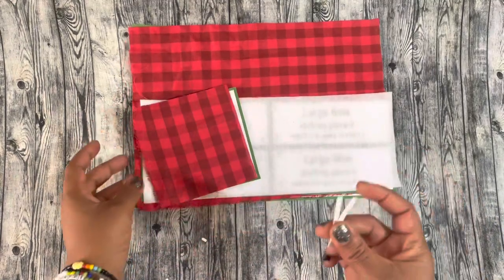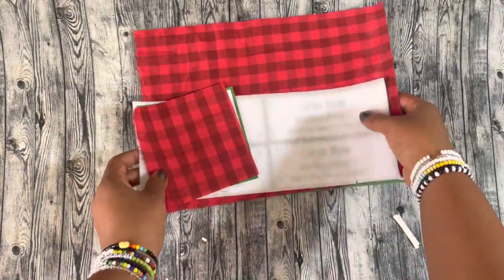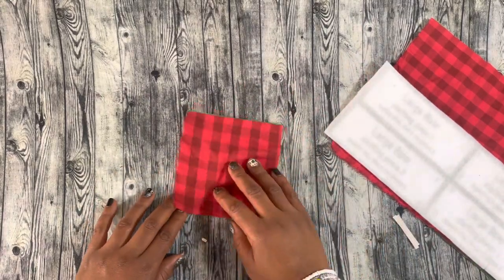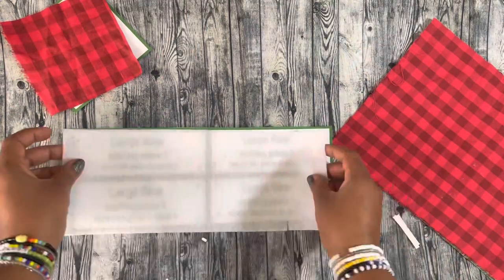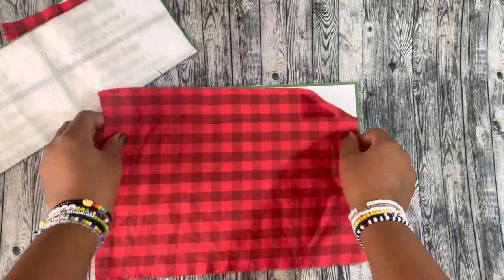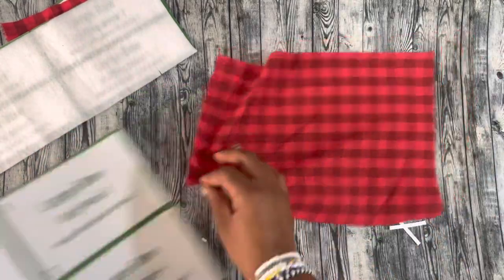So, okay, I've cut out all of my pieces and my elastic. So, just so you can see, this is the small piece, my stuffing, and then the big piece. So now I'm gonna show you how I fold it.